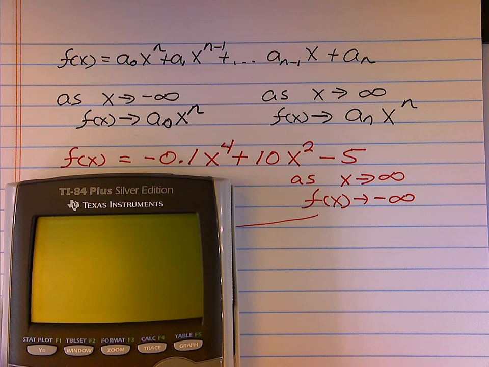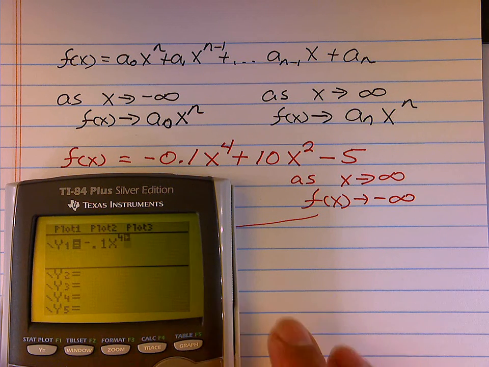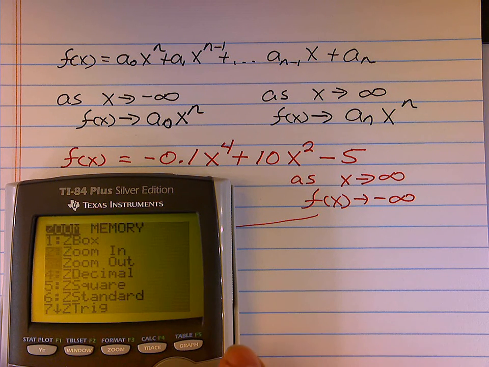An important thing to realize is that even if we graph it in the calculator, a lot of times the calculator could give us the wrong answer because it doesn't really know how to answer the question. Let me explain. I'm going to push y equals, clear out anything else I have in there, and put this function in there. And I'm going to look at it in a regular window, which is zoom standard. That takes me from -10 to +10 for x and y.